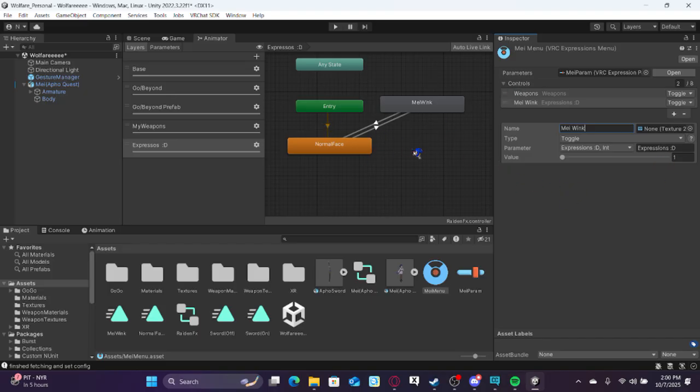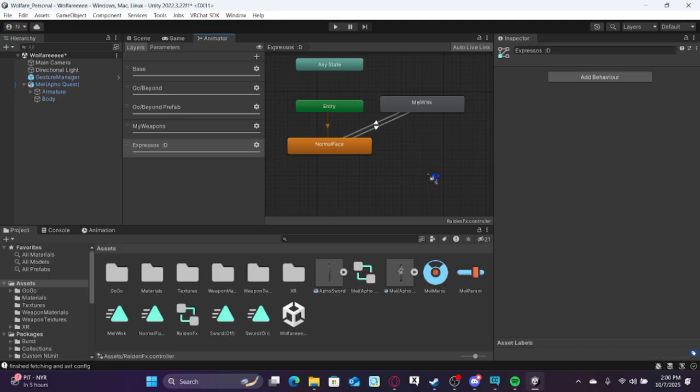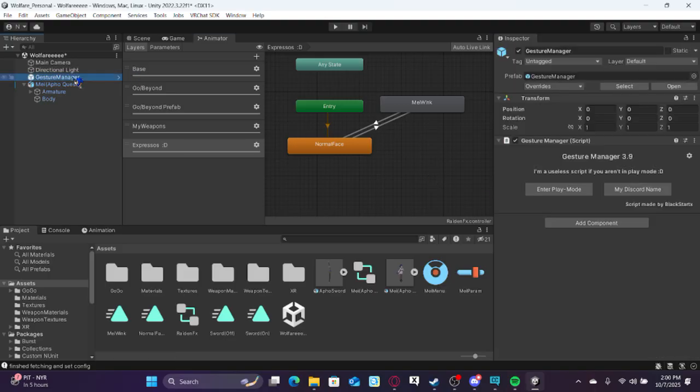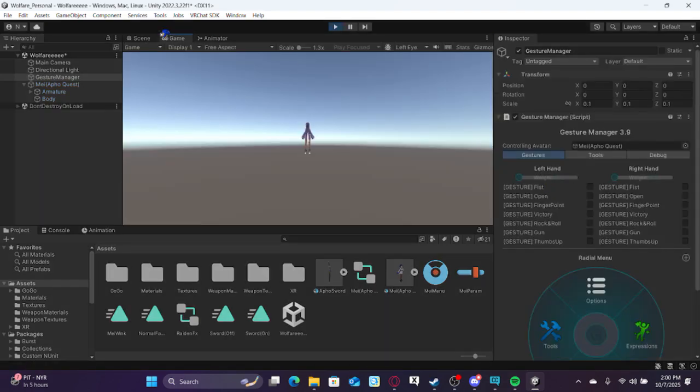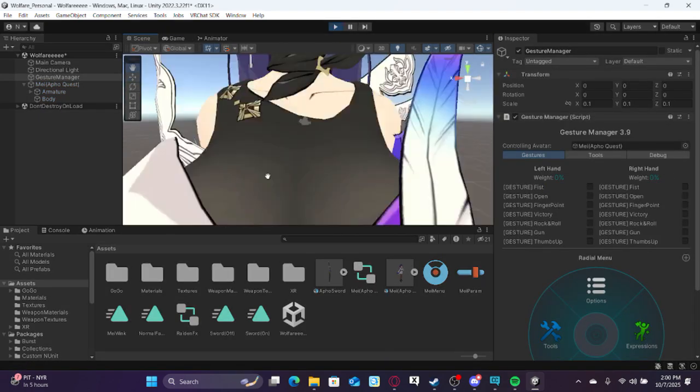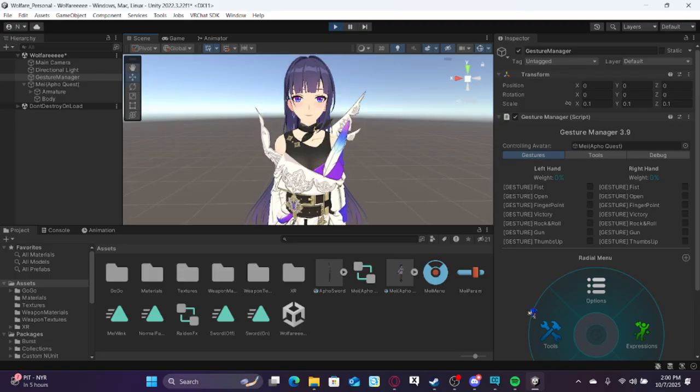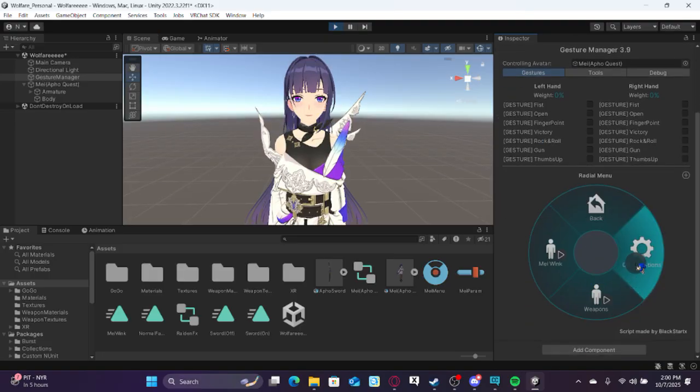And then we got the winking right here. So now, when we go and check this in our gesture manager, entering play mode, we're going to go over here, expressions, wink. See how it winks? And then when we toggle it off, it returns back to its idle state. Wink, return, wink, return. Simple as that.